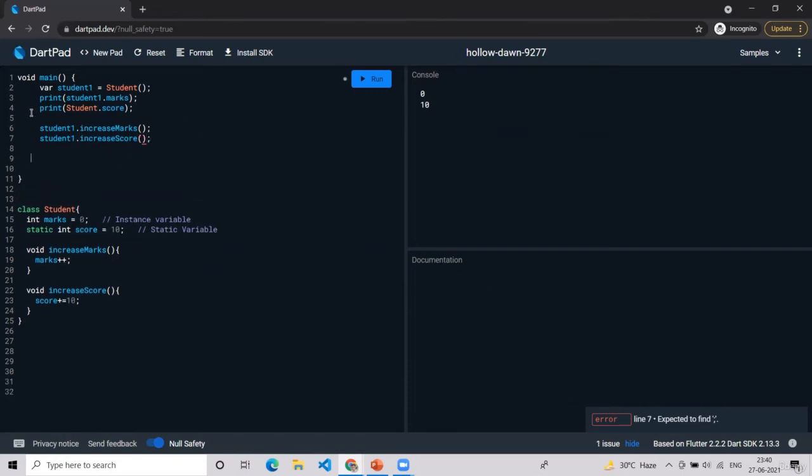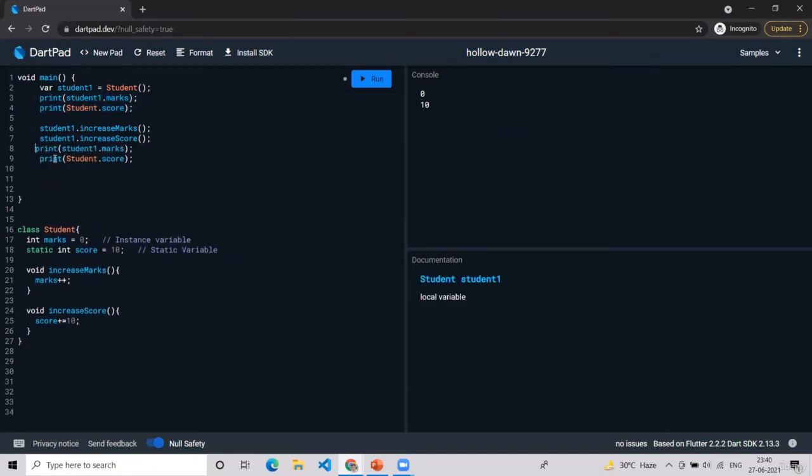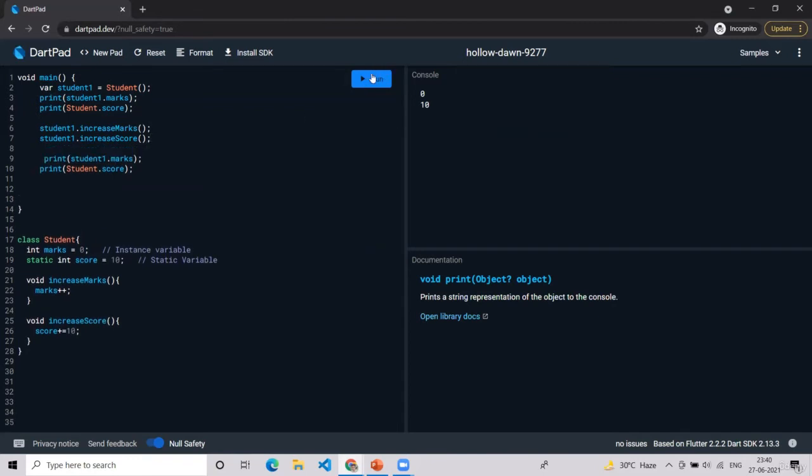And then again I will print the values here. I hope you know what the answer will be. It will be 1 and 20 down here.